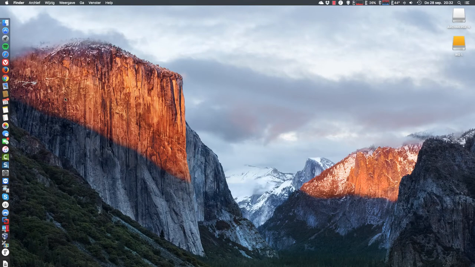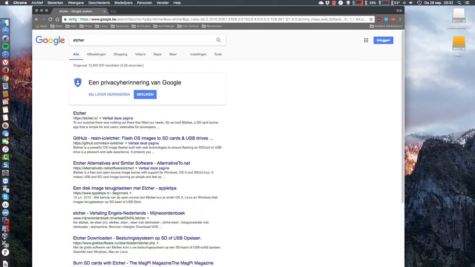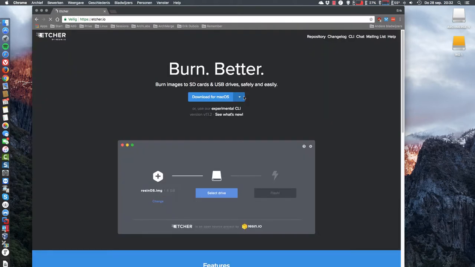Hi, we're gonna make a tutorial about how to write an ISO to a USB on Mac. There was a failure on UNetbootin, so we cannot use that one. So I'm gonna try this with Etcher now. And Etcher is also available on Linux, so it's interesting to remember that one.